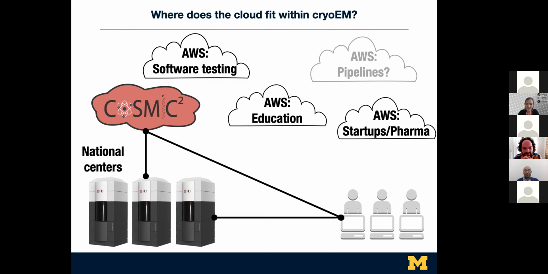There's a question, and I don't know if you answered this, whether Cosmic 2 handles raw data in movies. It can. We haven't pushed it very hard yet because people haven't seemed to use it, but we could easily add motion correction to it, as far as running RELION motion correction or MotionCor2. We have storage in the back end. Again, there are a lot of finite things that we're not talking about. If everybody uploaded their movies, it would be a problem for us. But we can have that if that's useful.